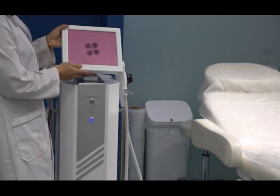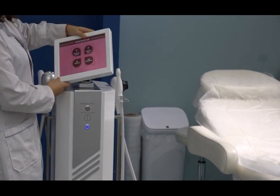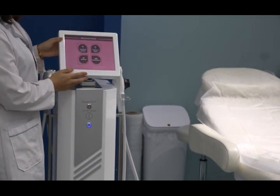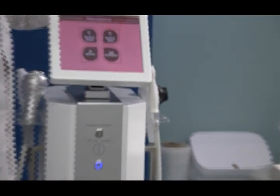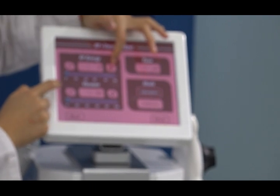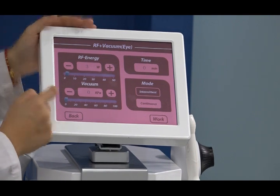Okay. Let us introduce the screen. The screen is rotatable. You can move like this. The interface, we can see four handles for different areas. For example, RF vacuum for eyelid. This is this interface. And you can see the RF energy is adjustable from 1 watt to 50 watts. Reduce here, add here.